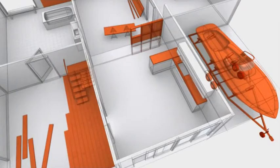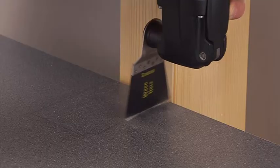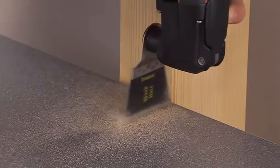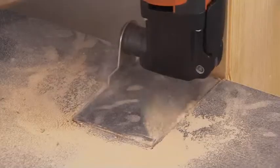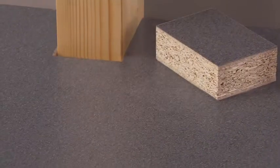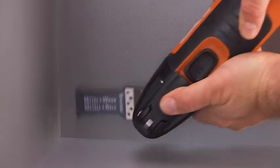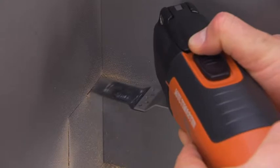Furniture assembly. With the Fein MultiMaster, you have the ideal tool for assembling fitted kitchens and furniture. Cutting recesses for installations and conversions isn't a problem with the E-cut saw blades when fitting worktops, for example. Make room for cable and pipe access in cupboard and shelf walls simply and easily.